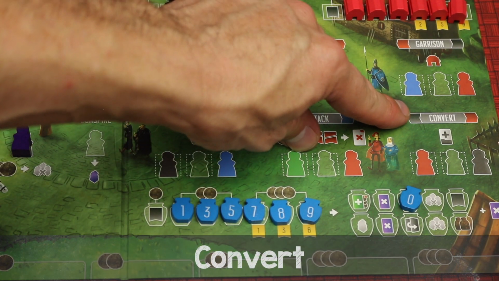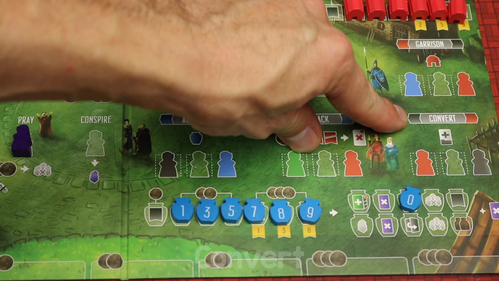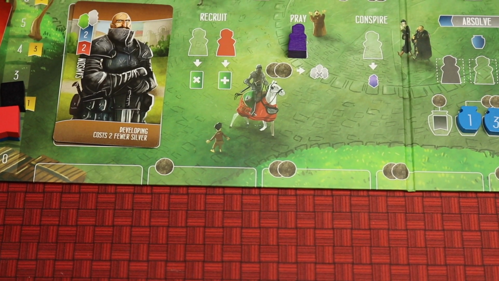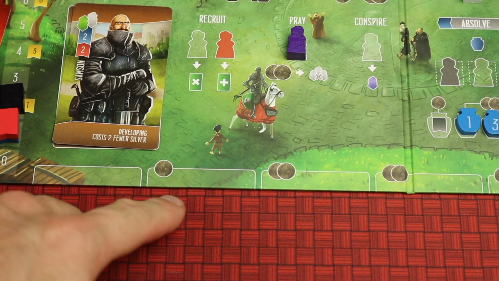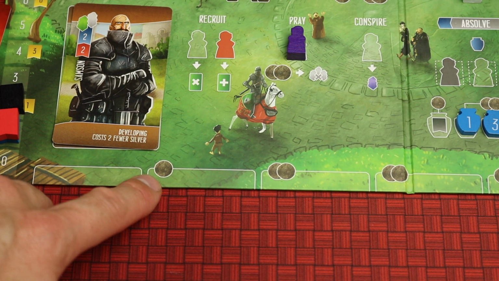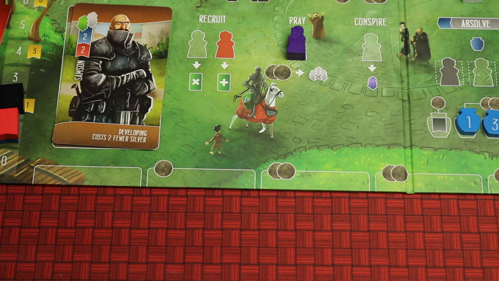And the last one is convert, that we'll talk about. Again, you need these 3 workers. You're going to need a certain amount of faith, and you're going to gain strength. Now, when you convert outsiders, you're going to be placing them on the bottom of your player board. The first one, you don't have to pay any silver. The second one, you'll have to pay 1 silver, 2 silver, 2 silver, and so on and so forth as you convert more and more outsiders over the course of the game.